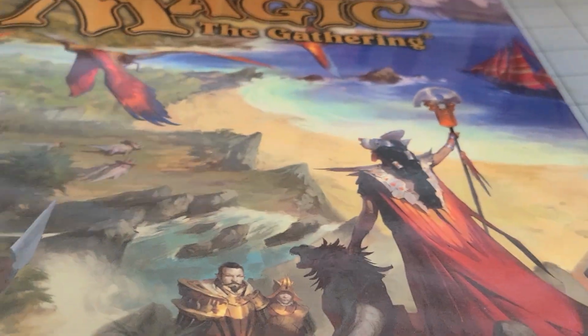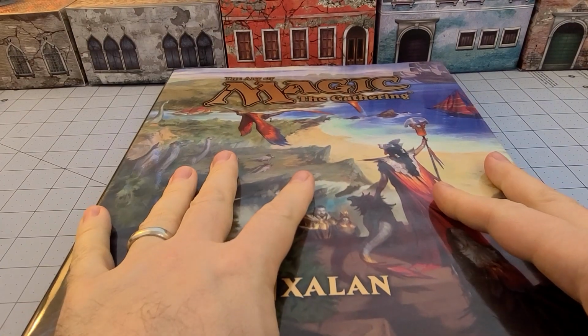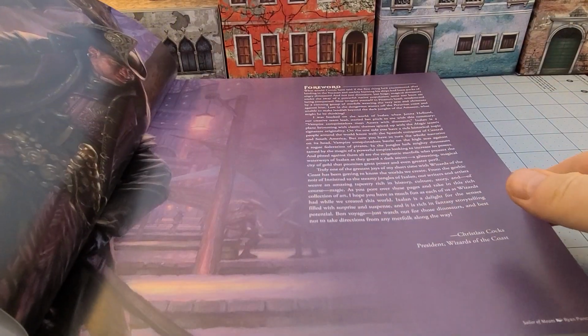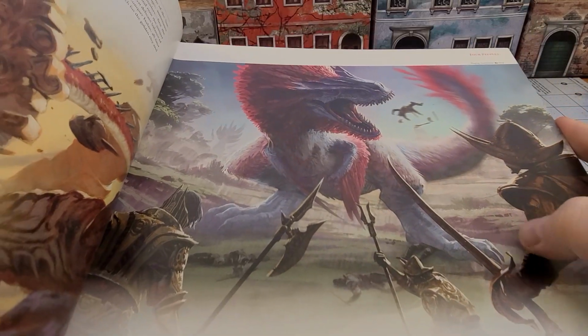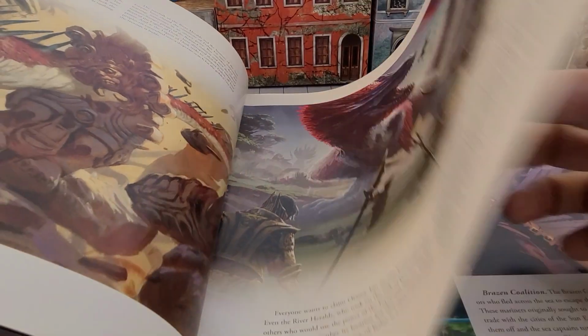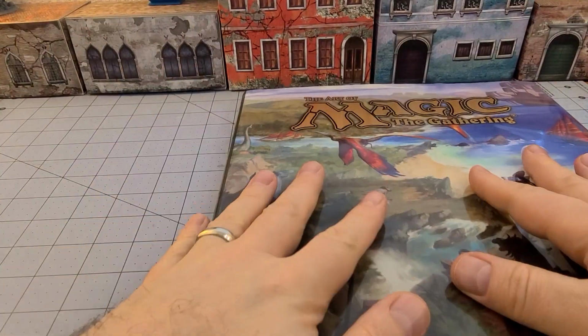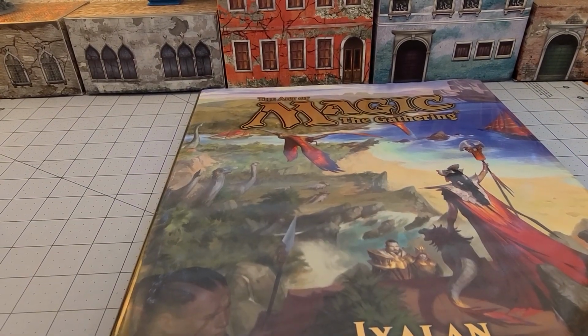Now, ideally, what we would see is something more along the lines of the Magic the Gathering art books. And I mean, I don't know, there's a market. I've seen the actual Magic books in Japan, in Japanese. Ixalan being one of our favorites, just due to the crazy vampire conquistadors fighting the Aztec dinosaurs covered in feathers. I don't know if this has every card in it. If you guys actually want me to ramble on about all these Art of Magic the Gathering books, there's some really cool stuff in there, and they're usually pretty reasonably priced. But that's getting somewhat tangentially off topic.